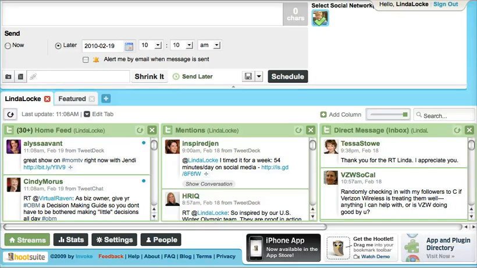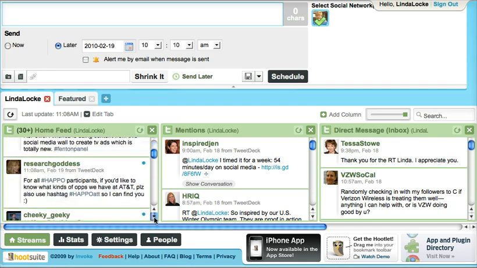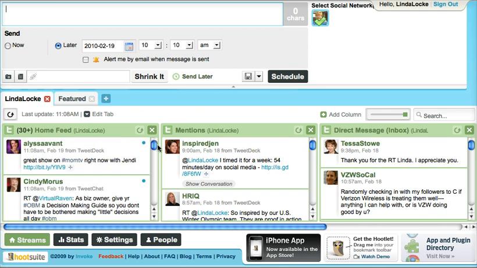Once you've signed up for an account, you're going to see a dashboard similar to this. You'll have the message board area up front where you can send your messages, your tweets, and then you'll see your columns for your home feed, which are all the people you're following, your at replies, and your direct messages. You can quickly go through these different tweets and see very fast who's been tweeting, and make sure you catch all the ones that you want to see and who has been replying to your tweets as well. Then you can respond to them by favoriting them, sending them a direct message, replying, or retweeting. All the different tools are in there for you to do everything that you need to do with your tweets.